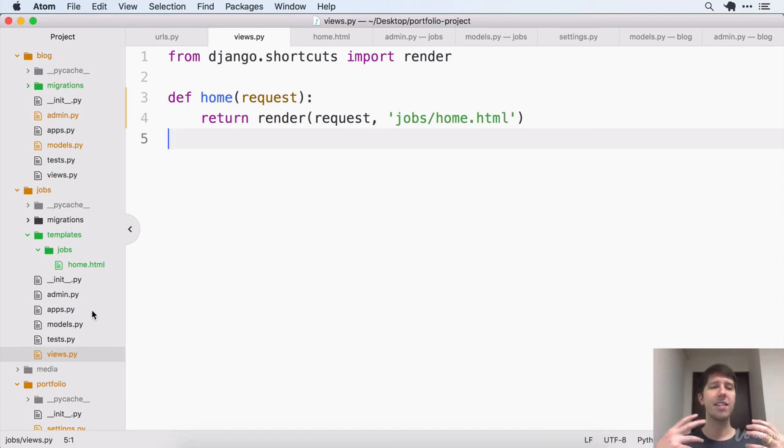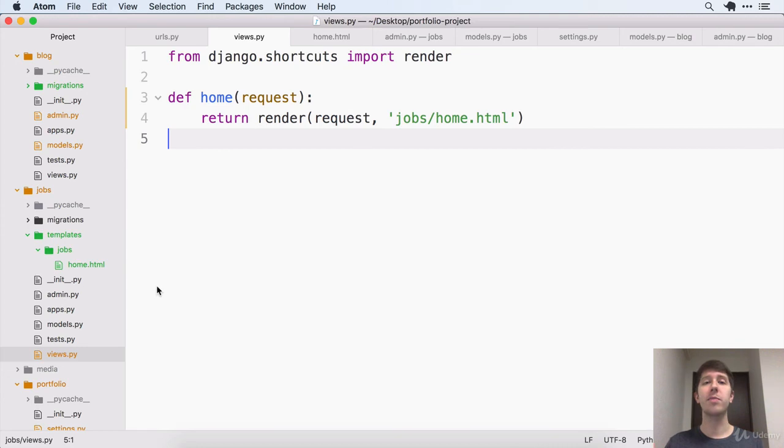So in my personal opinion, I wish it was different, that I didn't have to specify. I already have a jobs app, and then I have to make another folder that references the name jobs. Like, Django should be smart enough just to figure that out, but that's not the way things are. And so we don't need to care too much about my feature requests.